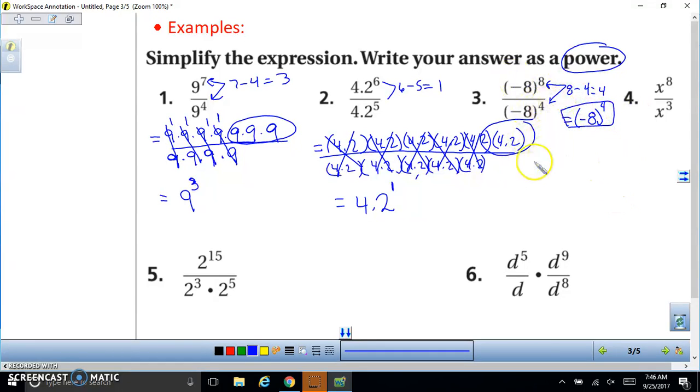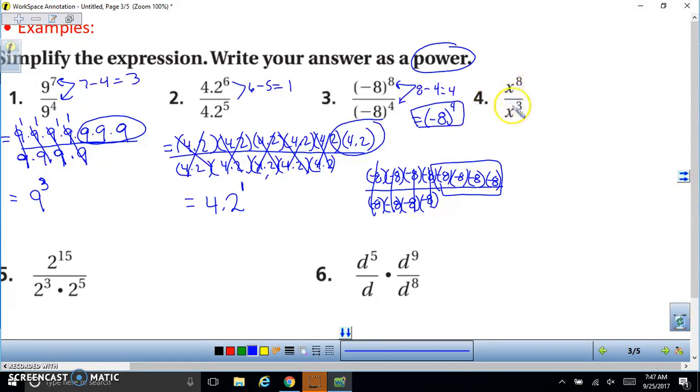Okay, when we expand this out, we'll have 1, 2, 3, 4, 5, 6, wait, let me go, 1, 2, 3, 4, 5, 6, 7, 8 negative 8s over 4 negative 8s, 1, 2, 3, 4. All of these should say negative 8 inside them. And when we go through and cancel out our negative 8 divided by negative 8s, which are 1, we are left with, let's see here, cancel, cancel, cancel, cancel, 4 negative 8s. That's how we got that 4.